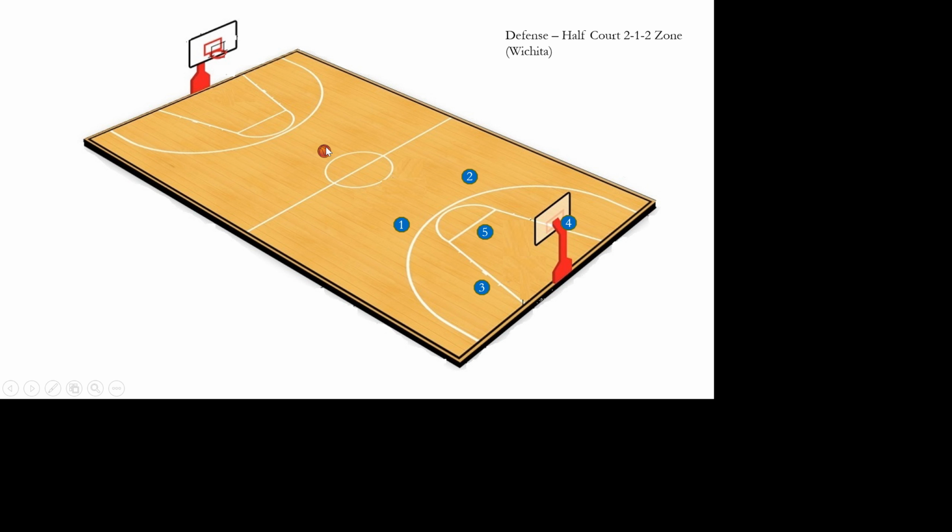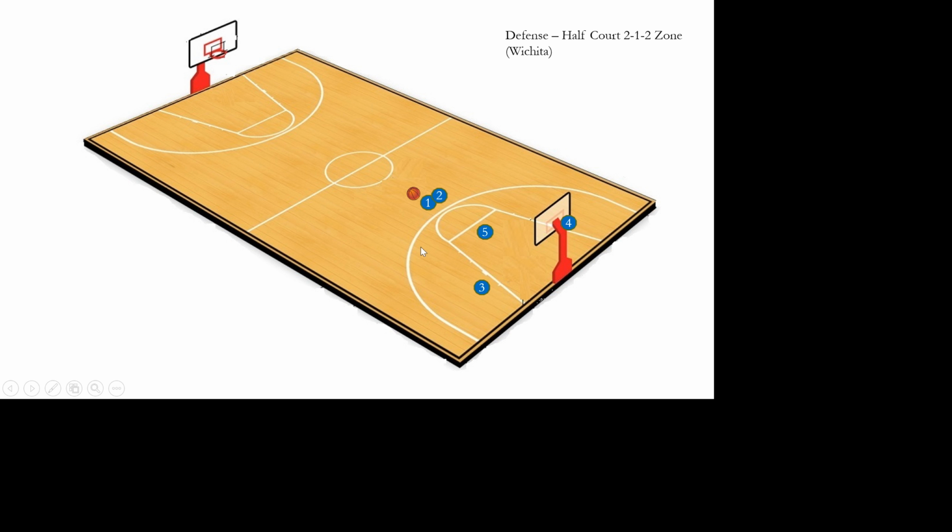So first, if the ball's being brought up court, there are imaginary offensive players here. I'm just going to show the ball. But if the ball's coming up court here, some player dribbling it up court, 1 and 2 first have responsibility that they have to stop the ball. We don't want the ball just to be dribbled right in to this free throw line area here. We want to stop the ball up top, out above the 3-point line here.